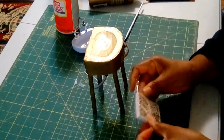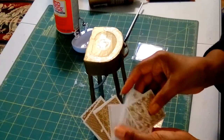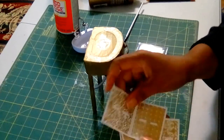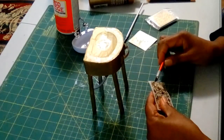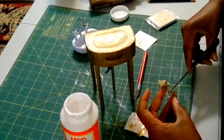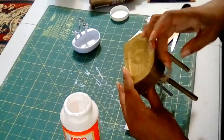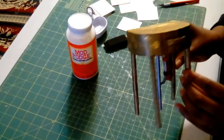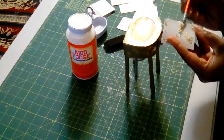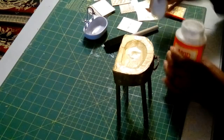Applying the decals was very tedious, so much so it took close to 30 minutes of filming, much of which was edited, to part, cut, then apply the decals. Enough footage was left to show how the process was done. Gloss Mod Podge is applied to seal the decals.